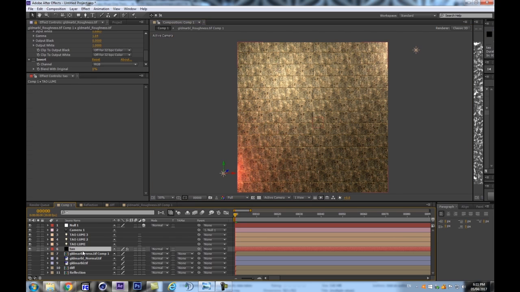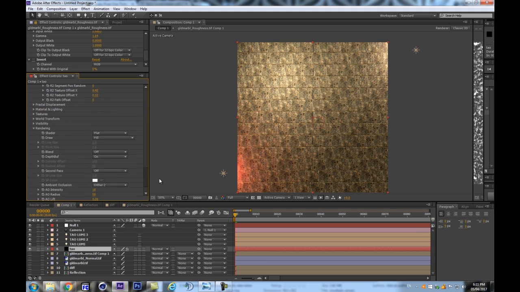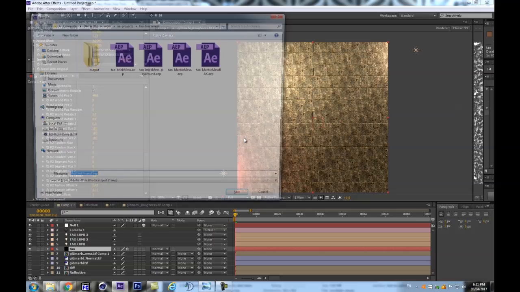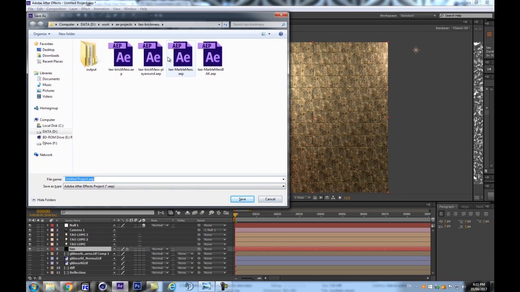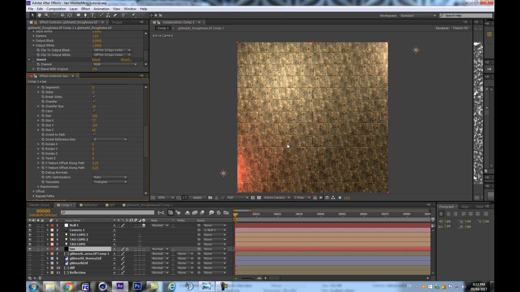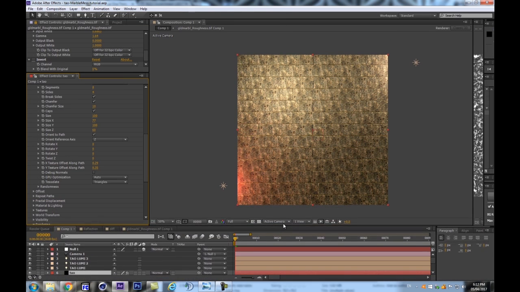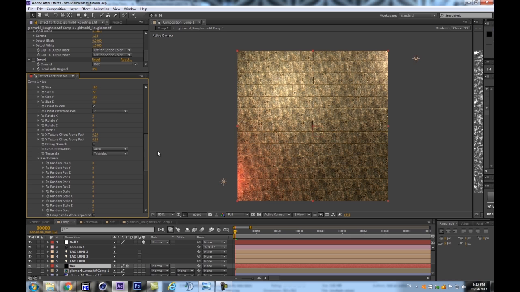Next, let's make it a little bit more random in terms of our actual bricks. So now we've randomized the texture. It looks a little bit different on each one. Let's save that. There are many ways that we can randomize our bricks, but let's use the quickest and easiest one.